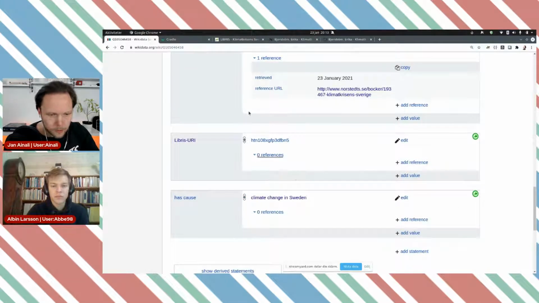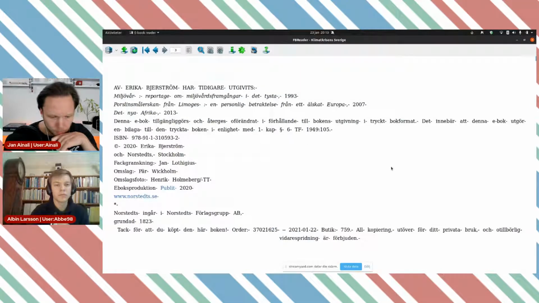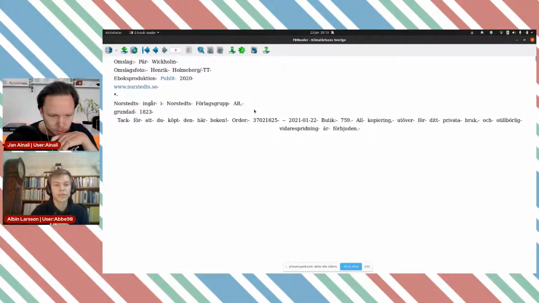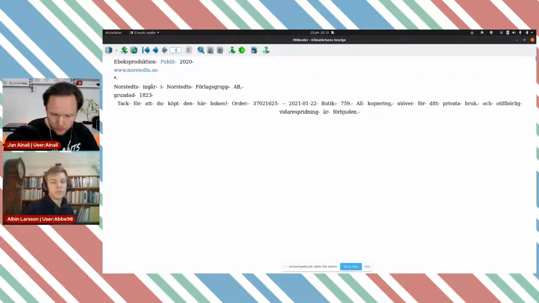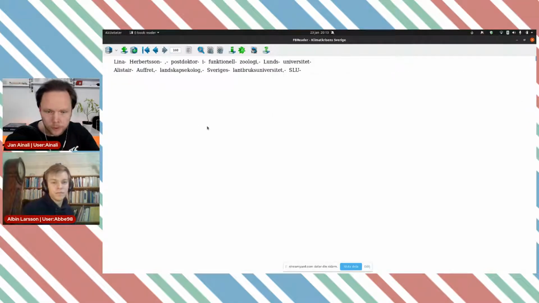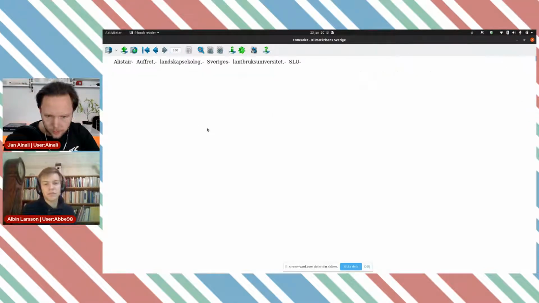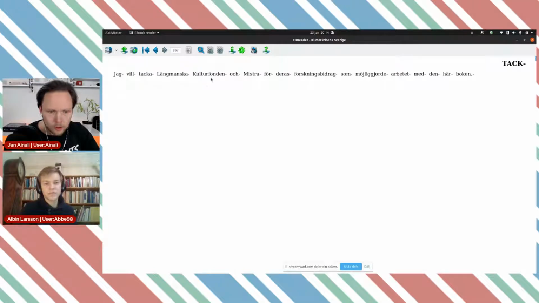And then I think we had some other interesting things as well. I noticed when I scrolled through the book. Let's see. Can I jump to the end here? If I just go 180 here. Oh, yes. So here it says in Swedish that there are two funds that funded this book.